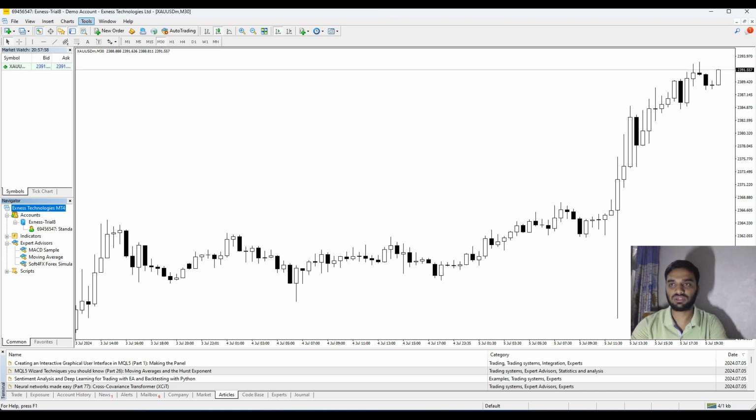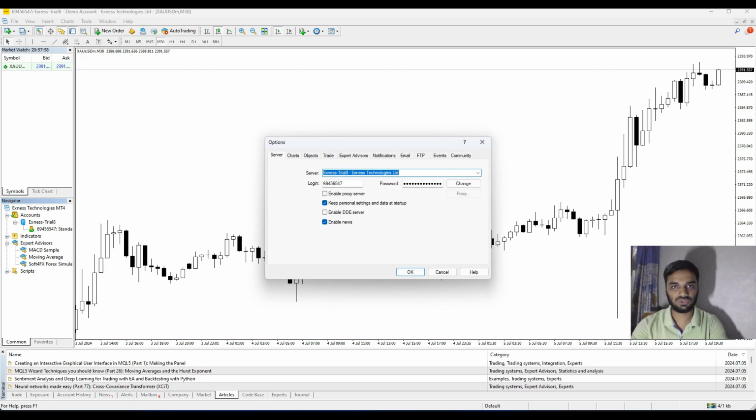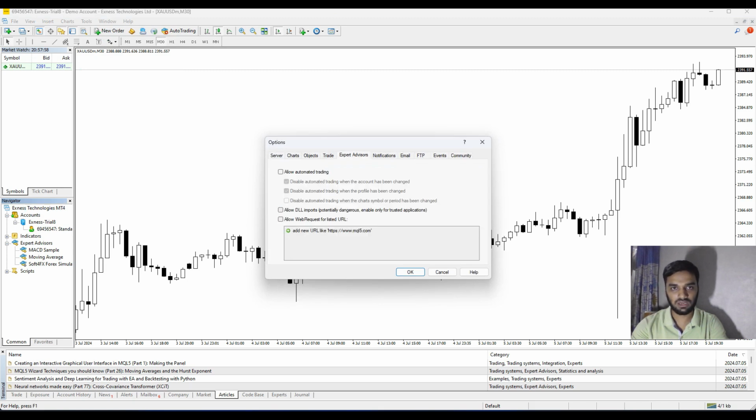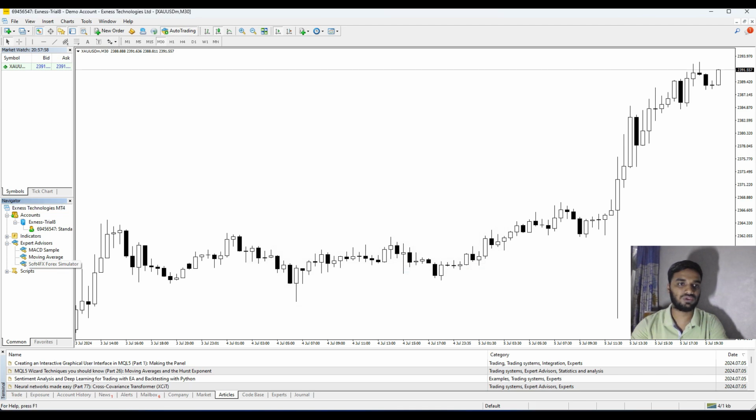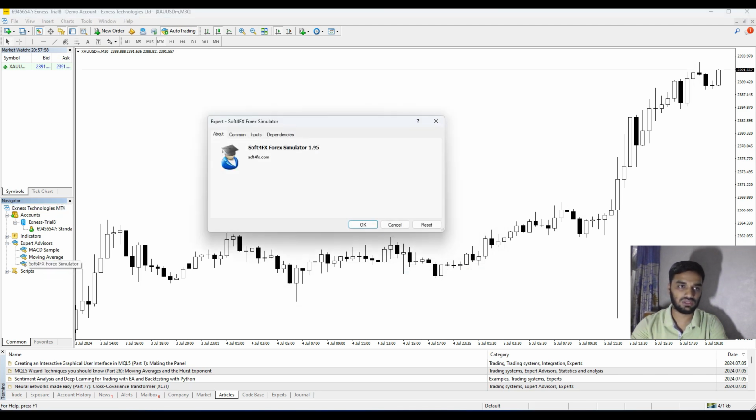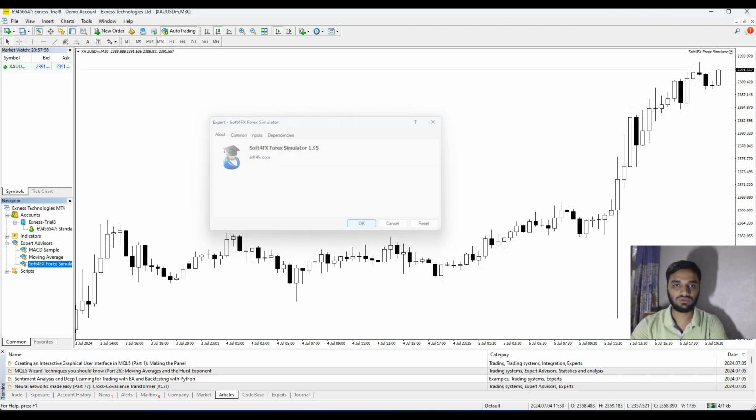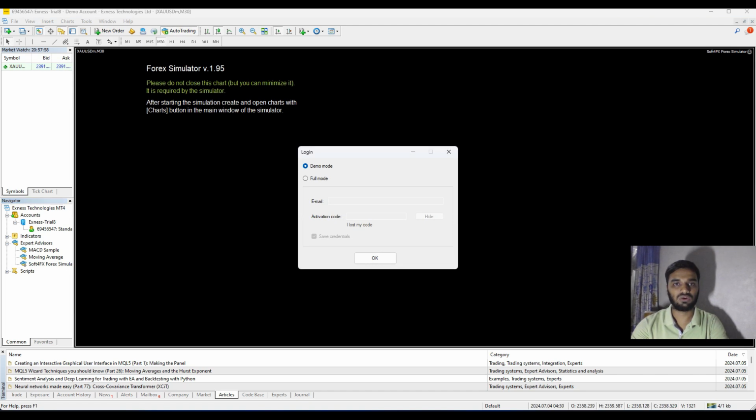As this is a fresh install of my MT4, we have to go to Tools, Options, Expert Advisor, then allow DLL imports and allow automated trading. I just enabled those. After that, open Soft4FX, double click on this simulator, and then go on full mode.